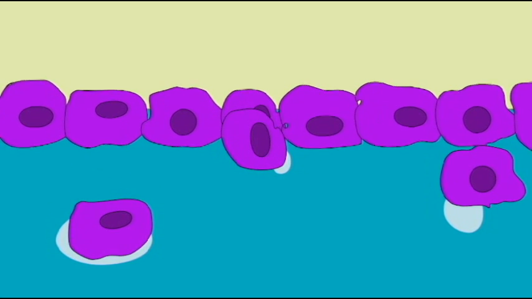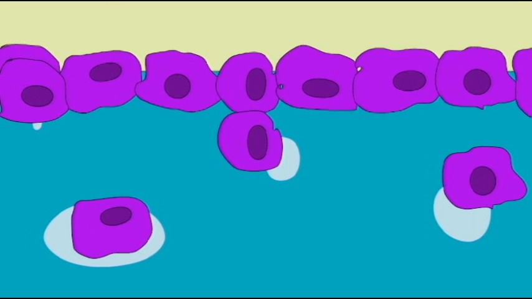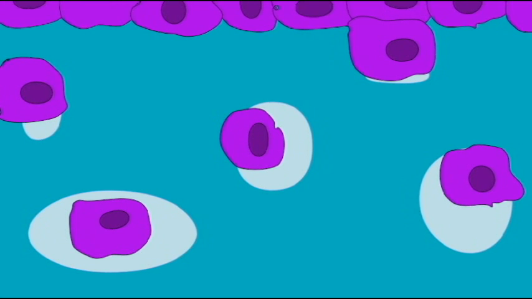As they get left behind, they can excrete a number of substances which will form a pocket around themselves, known as a lacunae. And these chondroblasts can differentiate into the mature cells, chondrocytes.